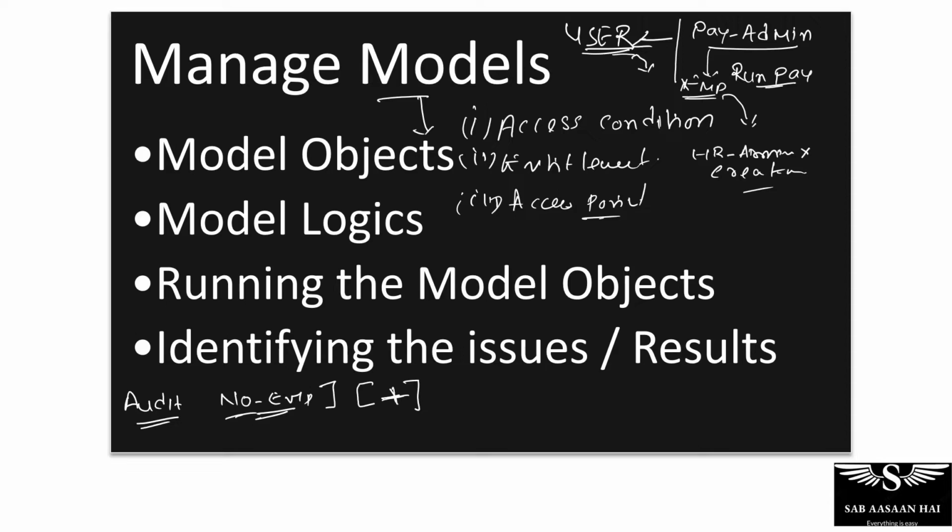If one person is wholly in charge of payroll, HR, and creating a user, and this is all from the application point of view, how can we create or identify within an application that the process, or the access I'm giving to the employee, is foolproof and does not have any additional privileges which conflict with the role? Conflicts in the sense that I should have a clear bifurcation of my duties. So the whole ultimate goal of creating these models is segregation of duties, correct? We will understand these three parts.